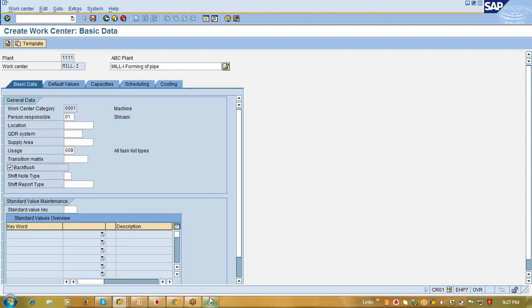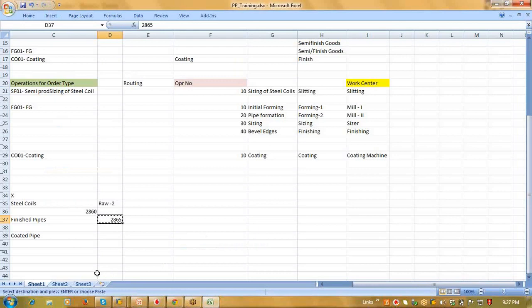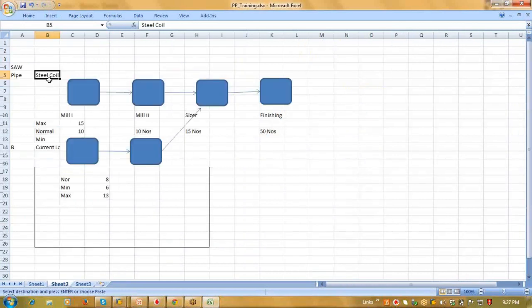Suppose in this case you have four operations and you decide that you'll consume your steel coil at operation number 10, then back flushing will be applicable here. If you decide that you will consume your steel coil at operation number 3, then this back flushing indicator will be used at operation number 3.